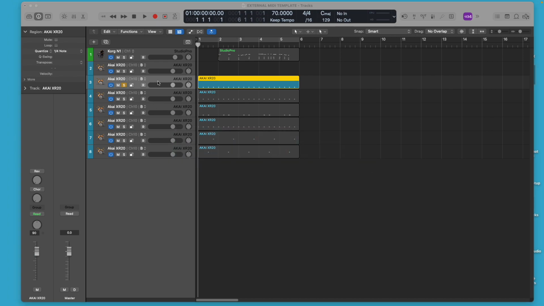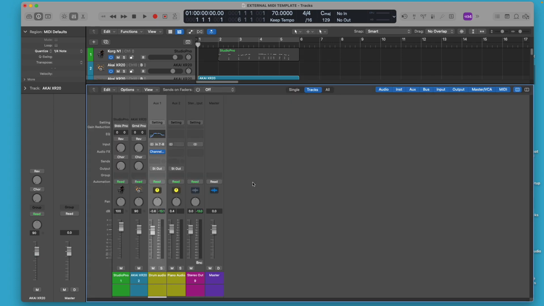So that may be one drawback to using external MIDI, but really, I don't find that to be as much of a drawback because I can still edit the MIDI for each individual kit piece, the kick, the toms, the snare, the side stick, and all that. Even though the audio is all being summed up and going out to one audio channel, on the audio channel I can still put my audio effects on here.